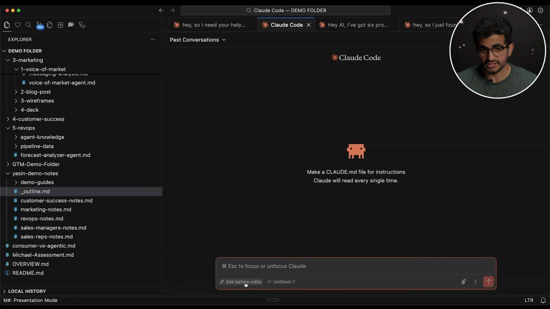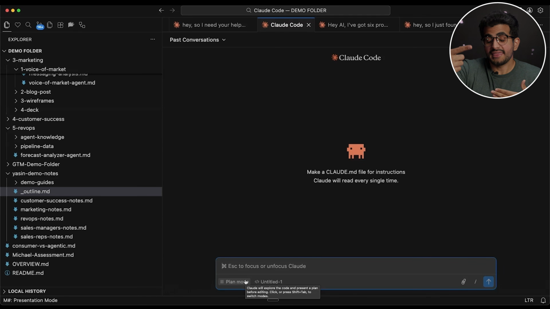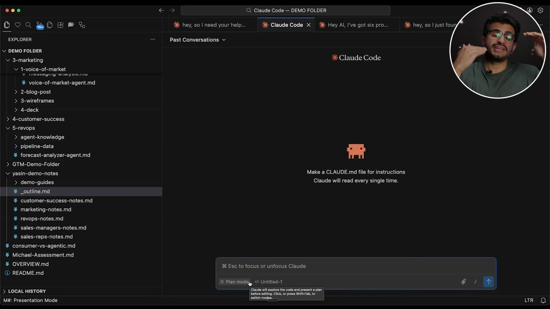You'll see as I'm switching through this, on the bottom left, I can put the agent in a different mode, okay? The reason this is important is because you can control the mindset that the agent is in. For example, when it's in plan mode, it steps back and thinks through things. It makes a plan file behind the scenes and asks you, let's go back and forth, let's optimize this scoping document, and then it'll ask for approval. Does this plan file look good? Then it'll put itself into bypass permissions mode or ask before edits and execute the plan. Again, this is a feature set that the consumer app does not have, only the agent platforms have.